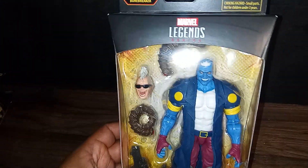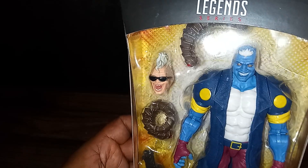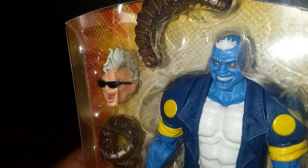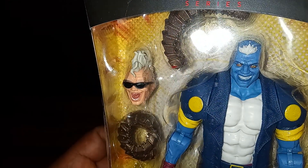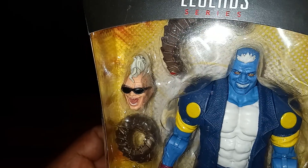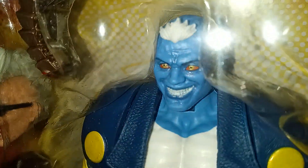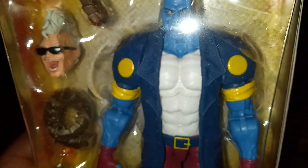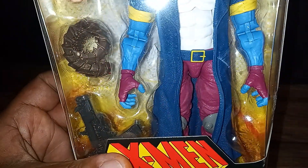This is one I've waited a long time for — allow my sexy fingers to interrupt the video. This is Marvel Legends Bonebreaker Wave Maggot. Maggot is a pretty new X-Men character, he's only been around for maybe seven years or maybe even longer than that, but that's very much an infant in comic book years. But look at the eyes — wow, that's freaky, man. Look at the blue skin, look at the mohawk. He kind of looks a little bit like Guido. If y'all know who Guido is, he's a strong guy.